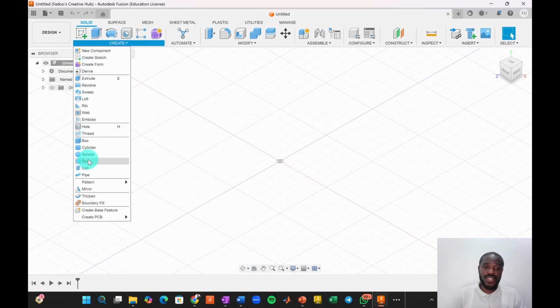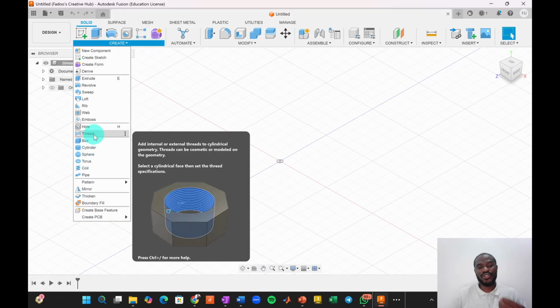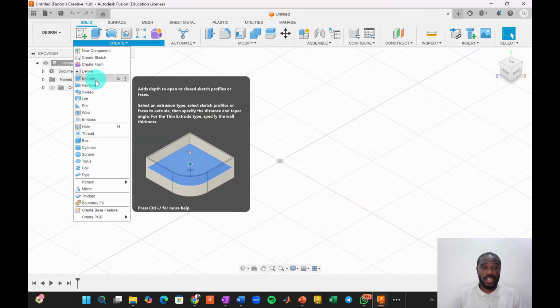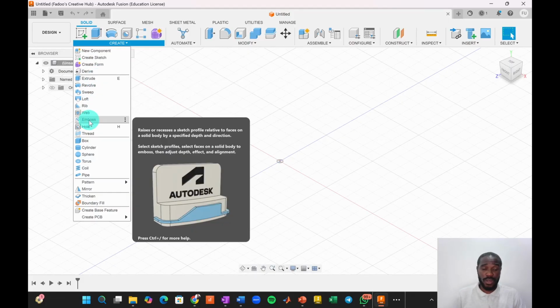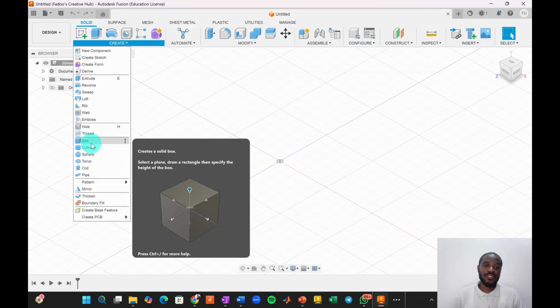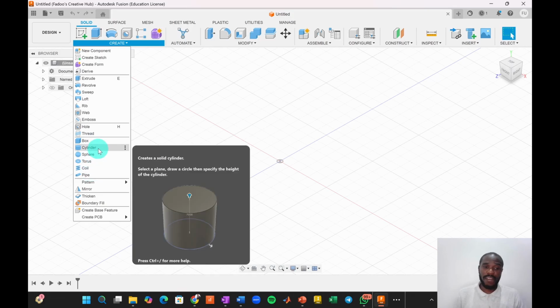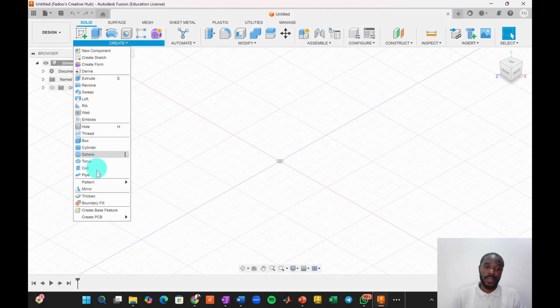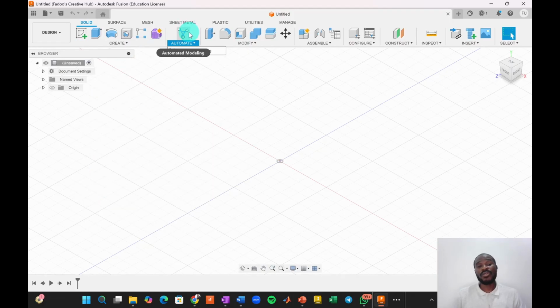All of these are used in creating various 3D models, either from existing 2D profiles, which is what this set of tools does, or you are creating 3D models from primitive 3D shapes, okay? A box, a cylinder, a sphere, a torus, a coil, a pipe, okay? You could have these primitive shapes that give regular 3D shapes that you can use in creating your shape if what you intend to do are one of these, okay? And the rest.